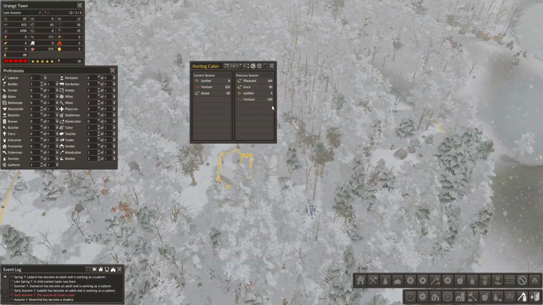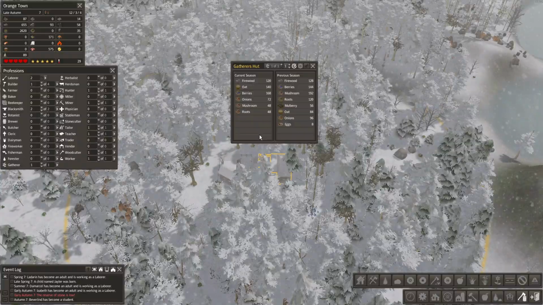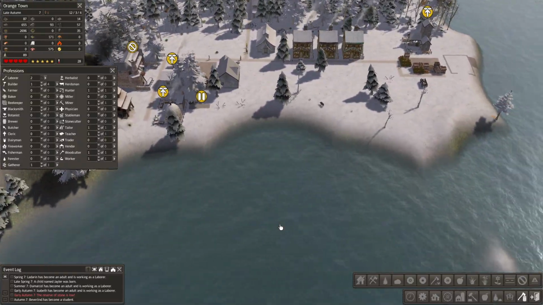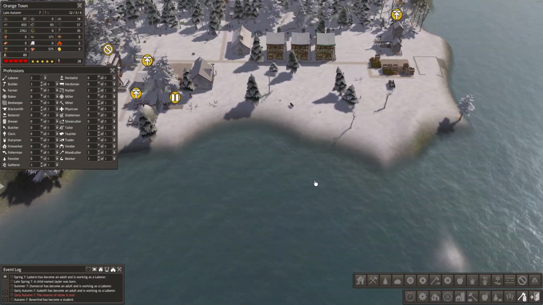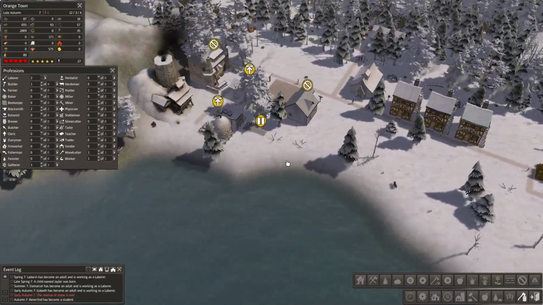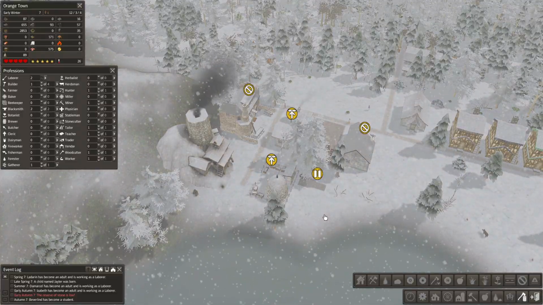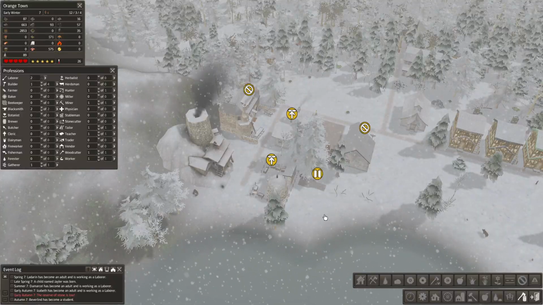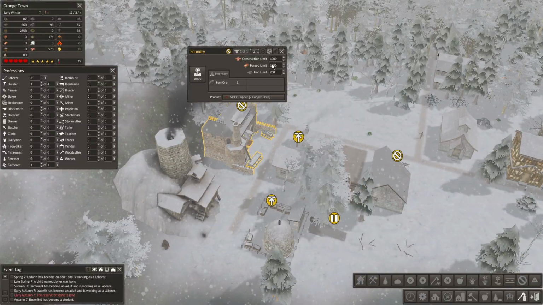But the hunter had a down season, and the gatherer had a down season. This is yet another reason why it's good to diversify. So probably in the next episode we will work on adding some fishing, and maybe put another person in the gatherer's hut so that goes up.